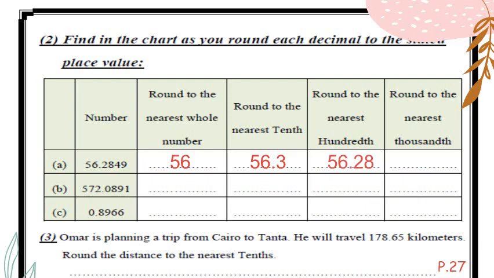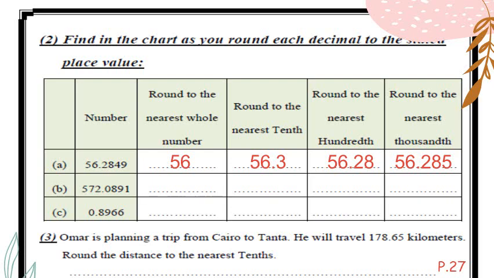Okay, if I need to round this number to the nearest thousandth, which digit is under thousandth? It's 4. So underline 4 and circle next door. Next door is 9. Strong number. That means I have plus 1 up to 4. So 9 will be 0. 1 plus 4 equals 5. 8 keep it as it is. 2 keep it as it is. Decimal point 6, 5. So that means my answer is 56.285.